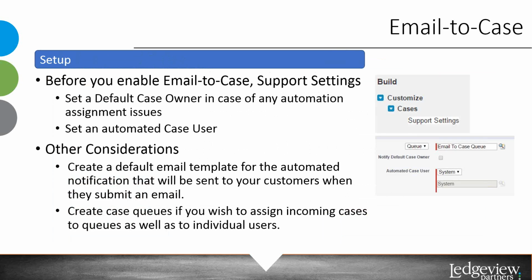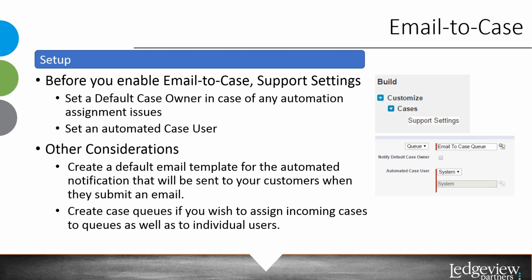A couple other things as you're setting up email to case. If you want to do it right after this webinar, you can go and do it, but there are some things to watch out for. The first item is to make sure you set up a default case owner. If you search in the setup menu for support settings, you'll find the default case owner. Set that just in case.